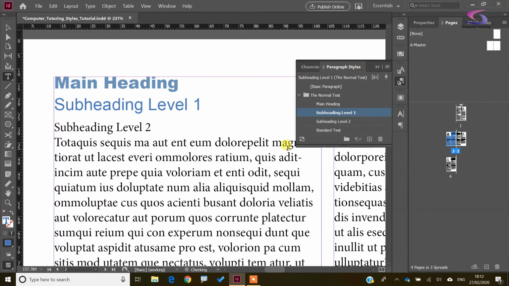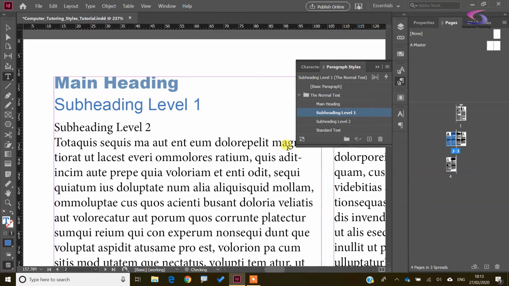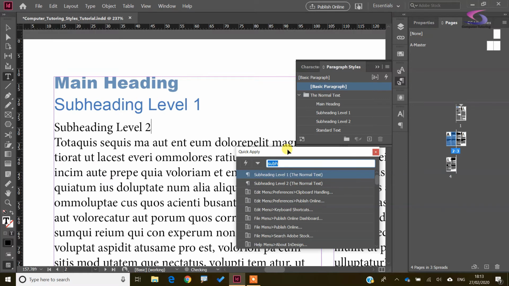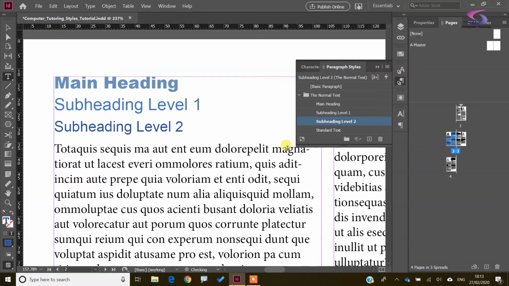There's level 1, press that, subheading level 1 is automatically applied, and I think you know where I'm going next. Down to subheading level 2, Control and Enter to bring up the quick styles, and I can call subheading level 2. I'm going to tap the down arrow on the keyboard just to select that, and I can select the style here. For the rest of it, I can go down and I can start just selecting however I want it to do.